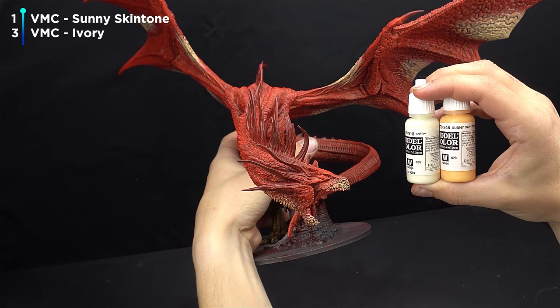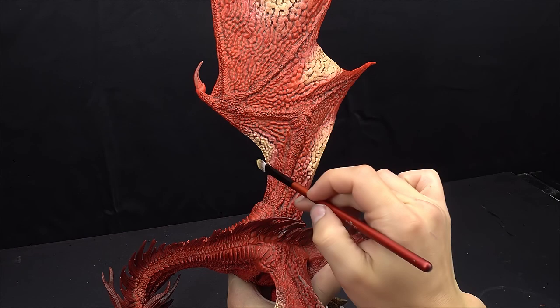Next, I dry washed all those skin tone areas using that original skin tone mix to brighten things up and help accentuate all that nice texture.